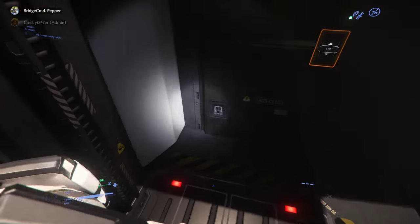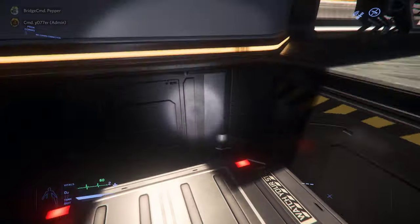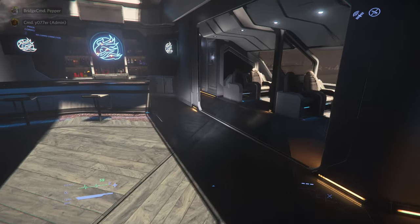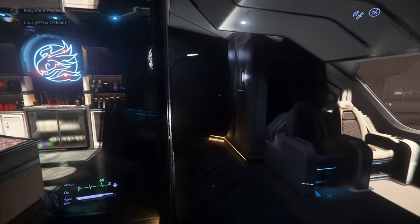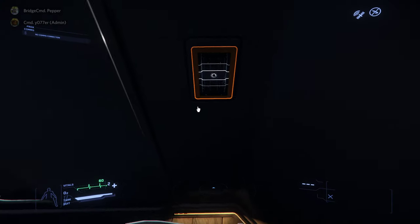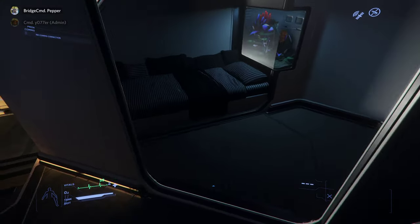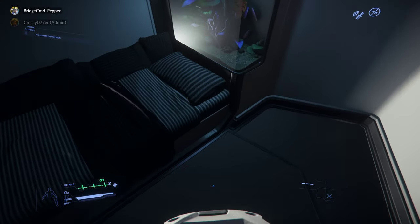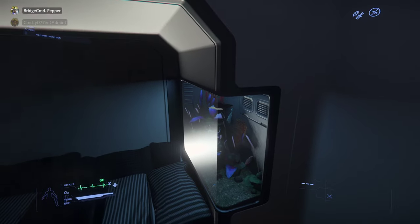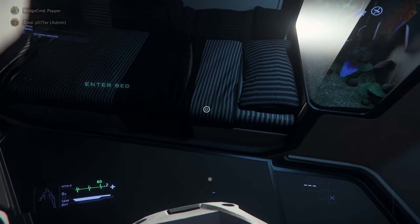I should put the lights on in the ship. Oh, they've actually got a new panel in this. Lights off. Oh, it's single beds in the Phoenix. I always thought there were double beds. Right, okay. So these have got single beds.